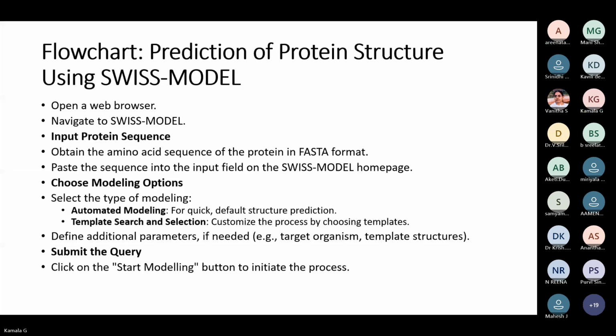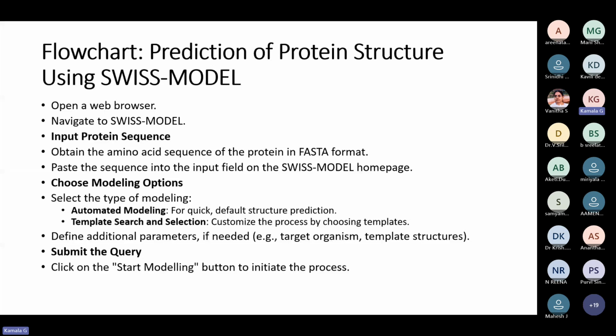Right. So the first task we completed was to get a PDB and FASTA format, whatever exists in the PDB database, we retrieve it and paste it in Swiss Model and we get the structure. That is one task.